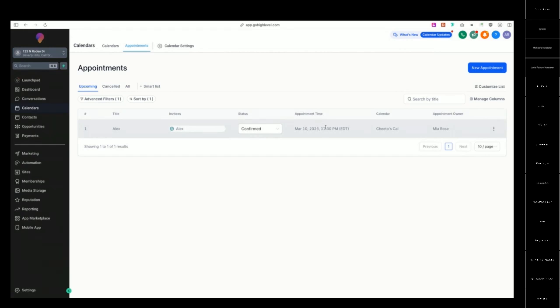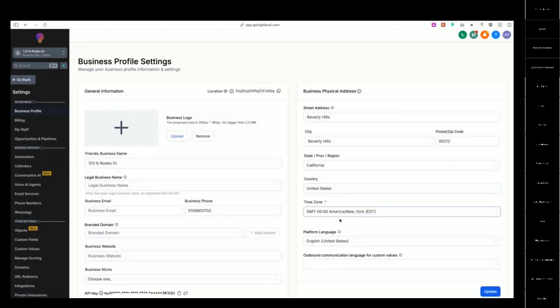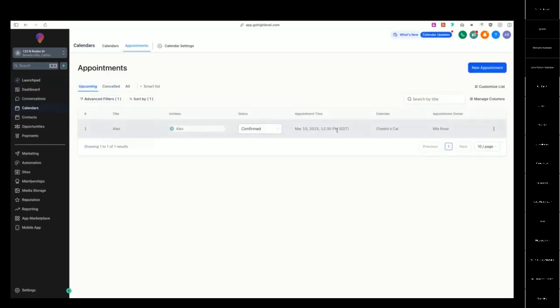Maybe no. No, I think it's because I'm booking in New York time, and my account is technically set up for California. Yeah, probably. I have this time as New York, so I'm pretty sure that's what the issue is. But we can see it booked, right? It's still giving me the time in my time. You can see this is not even.